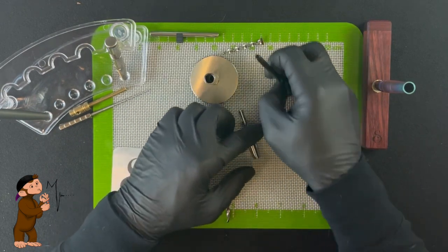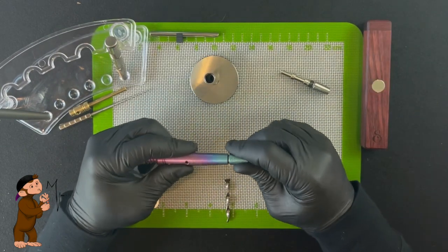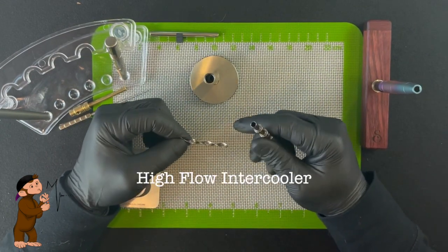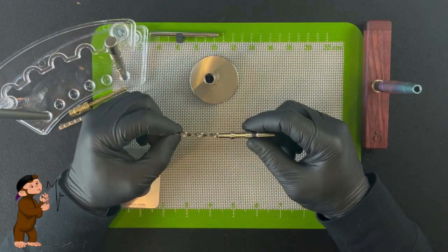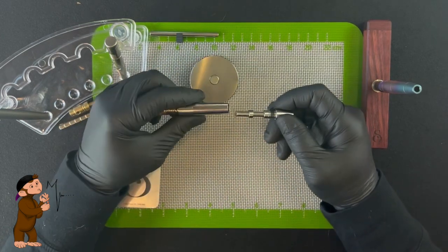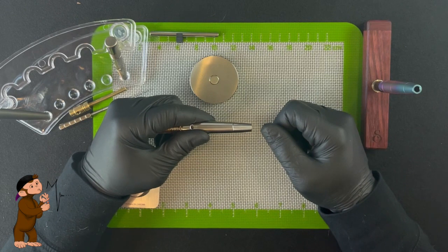So we're going to just stick that back in there. Put the XL together with just a standard stinger. Then for the intercooler, he released some high flow ones that have less twists. Really great if you think that the normal ones are too restrictive. This also has less loss of flavor. Put that in. Slide it in your device. And that is a spinning mouthpiece.